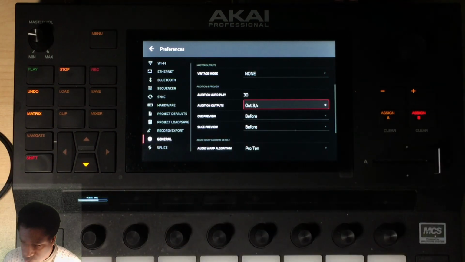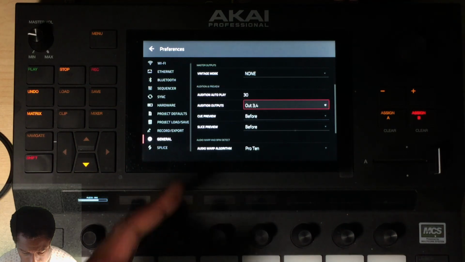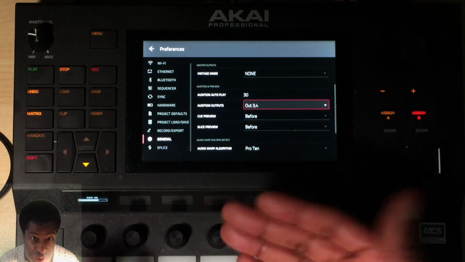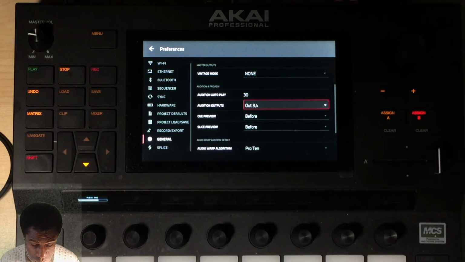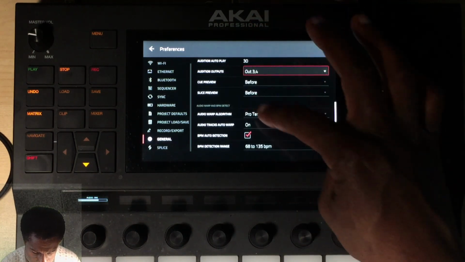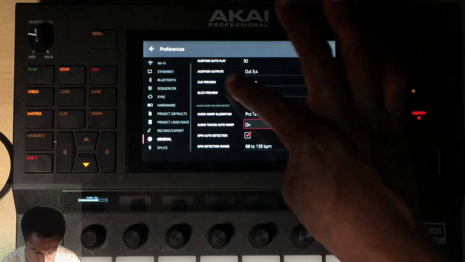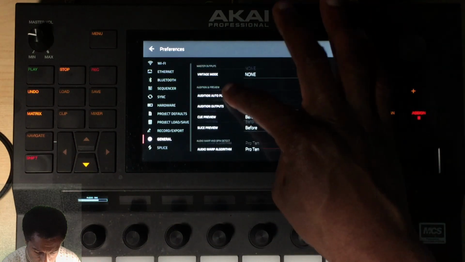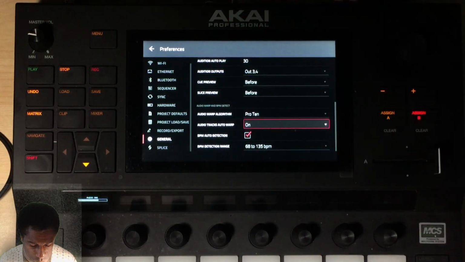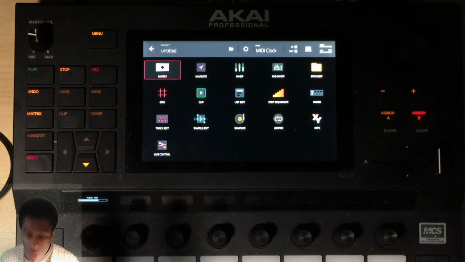The duration of time for how long audition auto plays, how long previews play. This is 30 seconds. I think it's 30 seconds by standard. Sometimes I've put it down to 10, but that's whatever. And the other thing I would do as well is I would always make sure that they're switched on while they're on, so the queue and preview are on. So that's about the size of it. Those are the only two things from the menu.